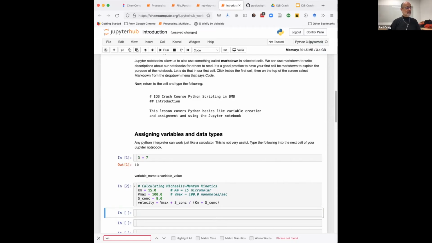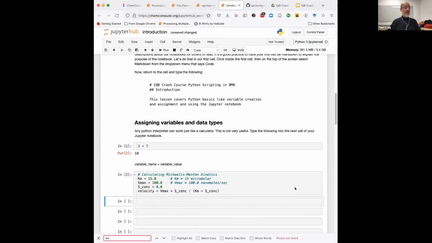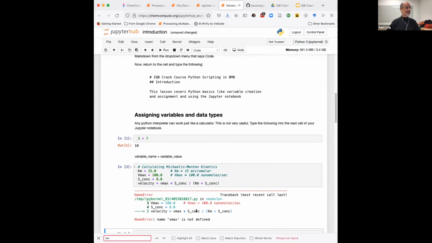And notice that we don't have a value. Okay, we don't have the information there. But we'll get to that in a minute. I want to point out a couple of things. First of all, the variable names don't contain spaces. That's essential. And it's important to be consistent. So if I put in a small v for Vmax and I write that, it gives an error because Vmax is not defined. So let's go back to where it was.